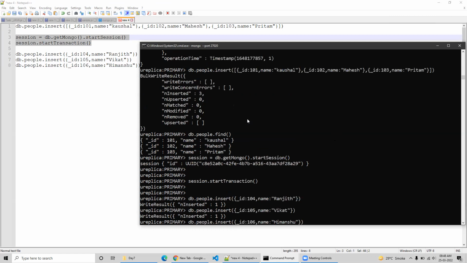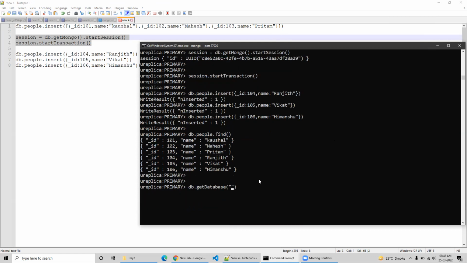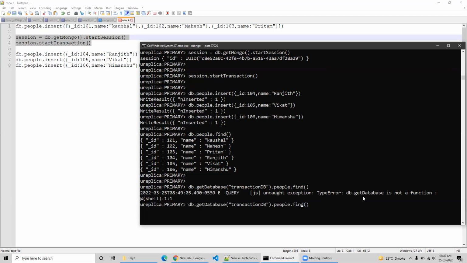Now the collection name is people dot find, with round brackets, enter. Use session.getDatabase, not db.getDatabase, session.getDatabase.